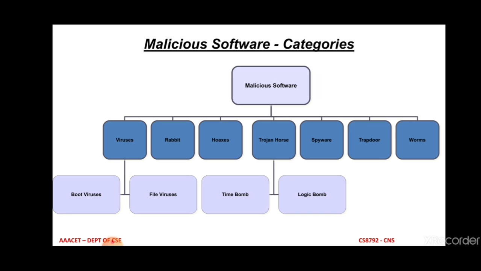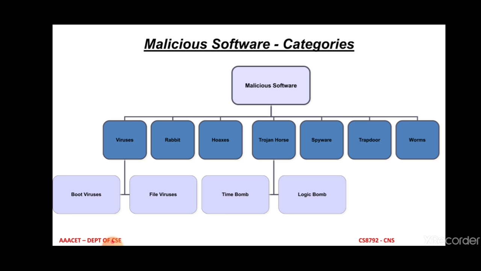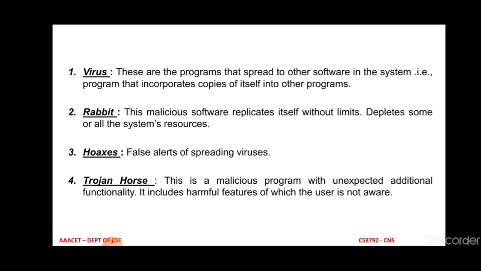I hope you all know something about this concept. This is very important because nowadays in real life we already see viruses, Trojan horses, trapdoors and worms. So you can get clear knowledge about what a virus is, what malicious software is, how a virus can infect, and in which place a virus can reside in a computer file or system. We can see the overall picture of these types of malicious software in the next lecture or next video, in a detailed manner.